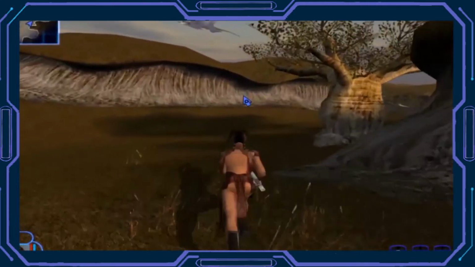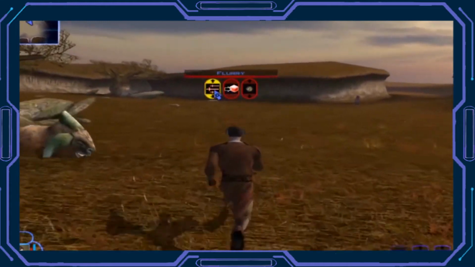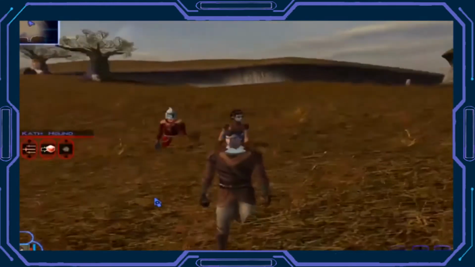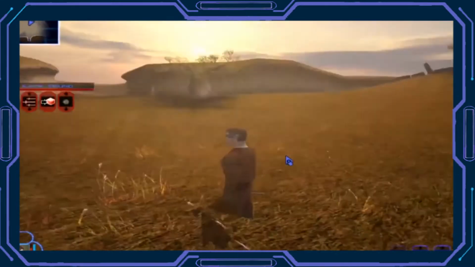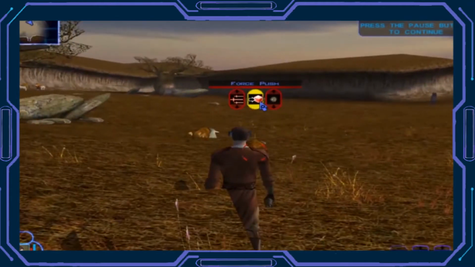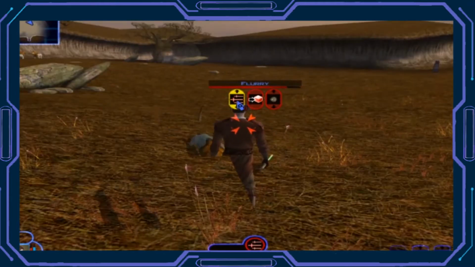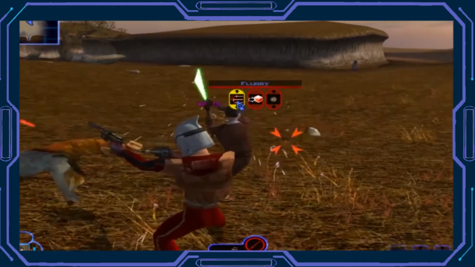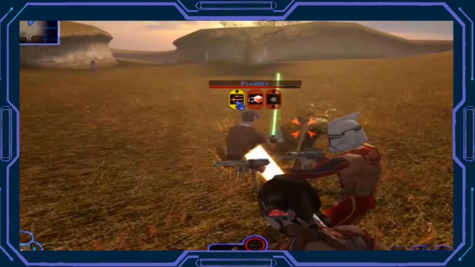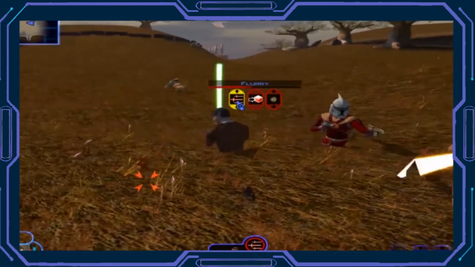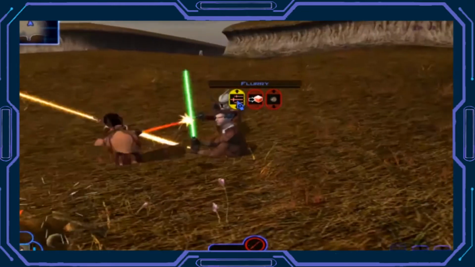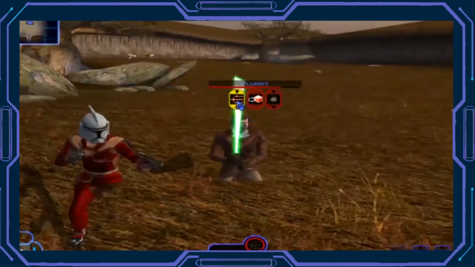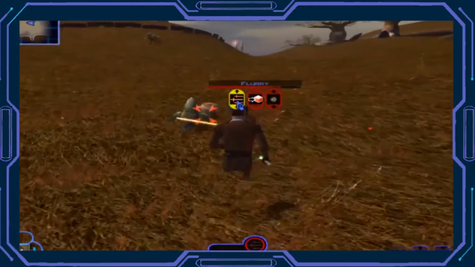Other benefits of a Force bond as well is that it can increase your capacity for passing knowledge between those who are bonded. Similar to how communication would work, a master who has a strong Force bond with their apprentice would be able to teach them much more quickly and pass on much more knowledge of the Force. For example, this could be anything from lightsaber techniques to certain Force powers.